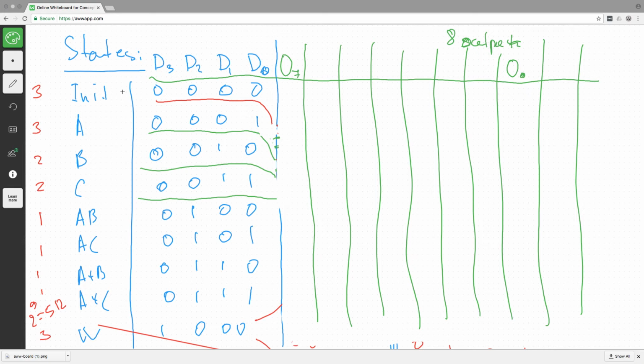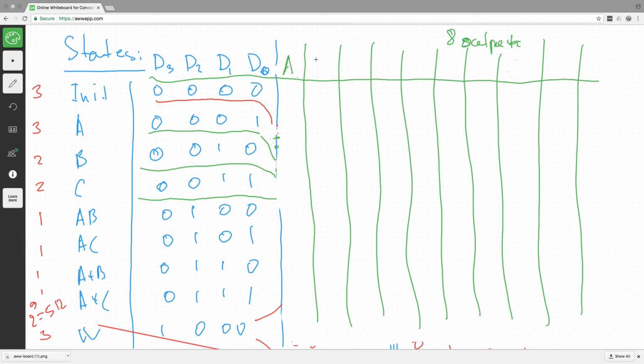So when we are in initialization state, we don't have any output. When we are in state A, there must be output that is associated with A. So let me just rename my output bits from all 7 and all the way to all 0, and let me just name them.